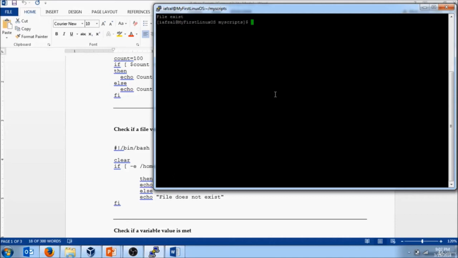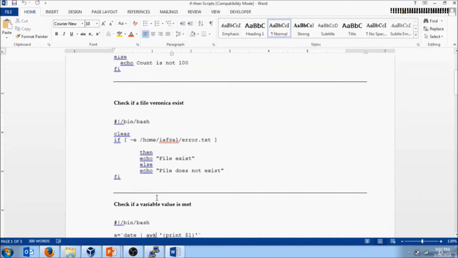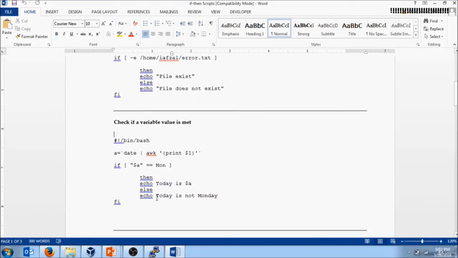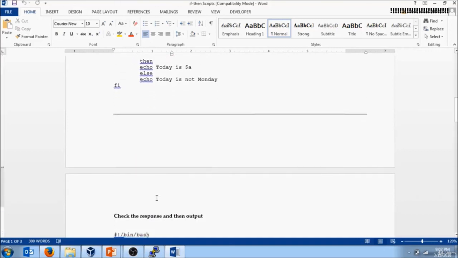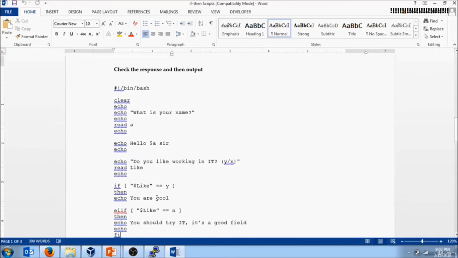So this is an if then statement, and we do have other if else statement examples in this file as well, and this file is also part of your resources, your handouts, and I want you to try out every single script, create every new script, and try out different values that you have here.